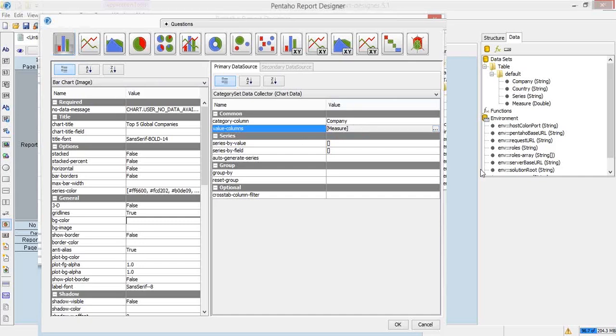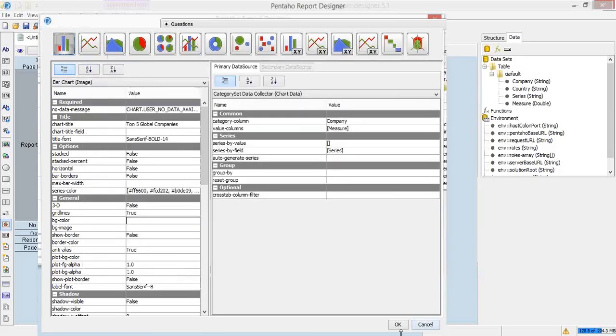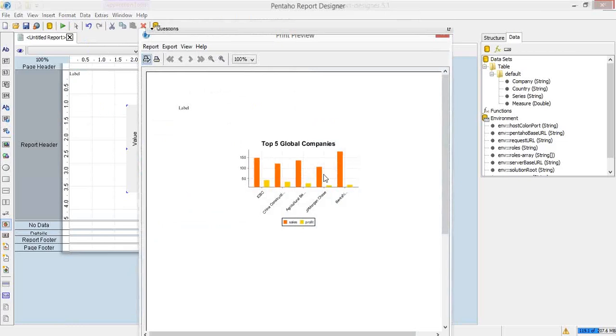And series by field, we have to select series here. And this is the actual example, and we will do print meshes. So now you can see all 5 charts, because previously the configuration was wrong. It was showing only 2 charts, 2 levels, because the top 5 companies are coming from United States and China, that's why they were showing 2 countries only. Okay, thanks Madhu, for pointing it out.